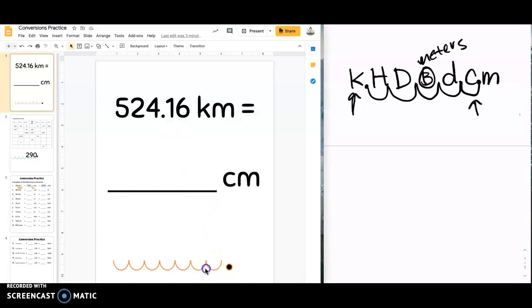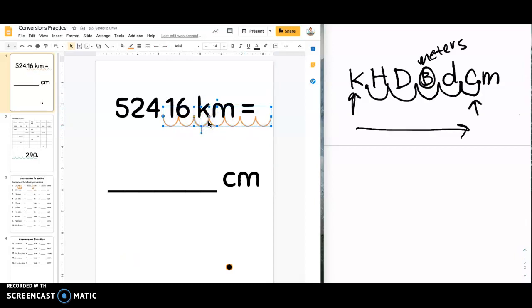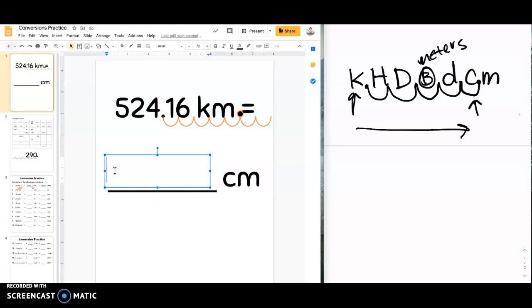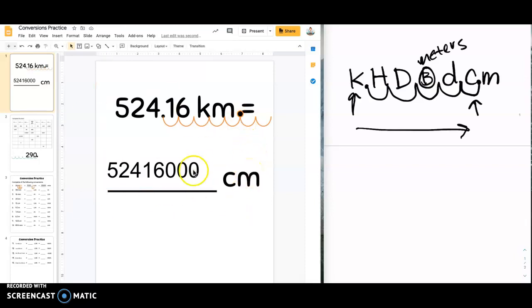So I can start here, and I can put my little loopy thing here, and I know that I am going to the right, so I put all of mine to the right. Started with this on my decimal place, so then I pick up my decimal place and I can just move it 1, 2, 3, 4, 5 to the right, and then I'll fill in my zeros when I type my answer. So I know that I'm going to write 5, 2, 4, 1, and then fill in my zeros. I have 3 empty things there to fill in my zeros. So that's another way you could do it right here on the screen.